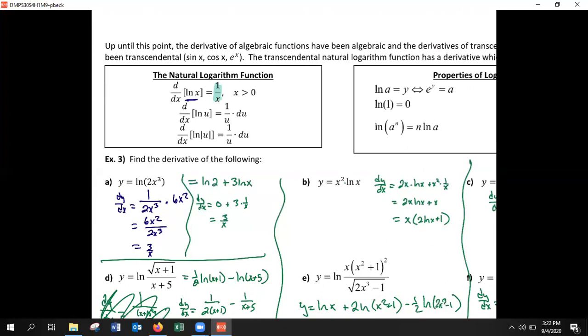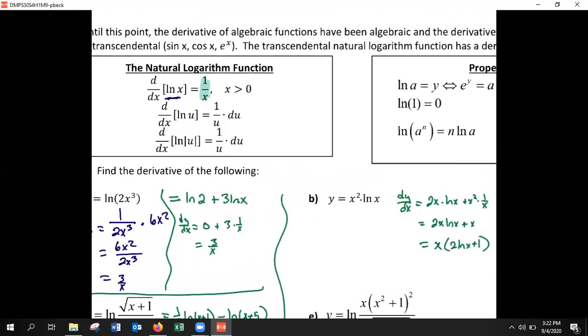I don't like just saying, hey, this is your derivative, deal with it. But to show this derivative a little bit more properly, what we would do is use what's called implicit differentiation, which we're going to learn in 2.5. So we're just going to go ahead and say, okay, here's a rule. I hate doing that, but we could do that.